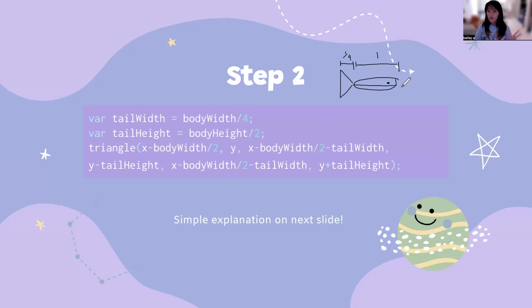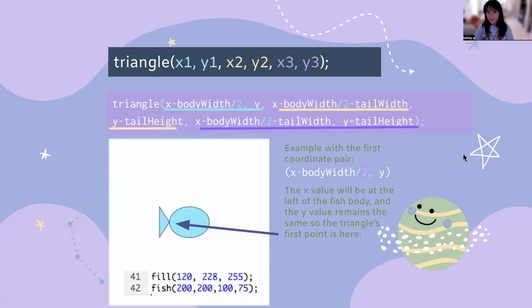So if you recall with an ellipse, we have that half here just to represent how far we're going from the height. So the height needs to be a half each going down from the center of our fish, because the center of an ellipse is considered in the middle. Then we have the triangle, and this might look a little bit intimidating, so we're going to go ahead and skip to the next slide for that.